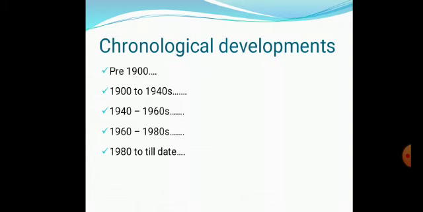But from 1900 to 1940 it was an era of World War I, during which there was a requirement for explosives. So microorganisms were utilized for production of glycerol, citric acid, acetone, butanol, which were raw materials for explosives. And during this period it was done in steel vessels. Usually batch fermentation, fed batch fermentation was followed during this era.